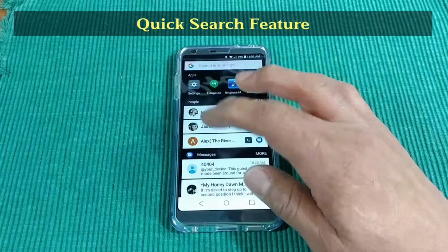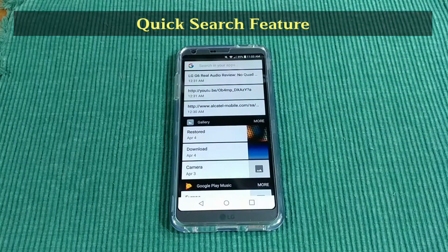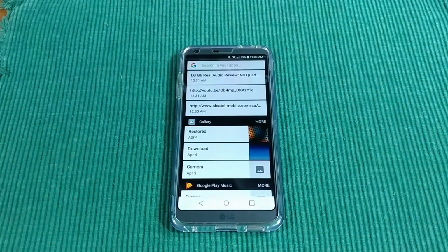Okay, I'm going to do that again. I'm just going to try to hide this information because I've got sensitive information up there, people that I know. Basically, this is a quick access area to get to applications that you've recently used a lot, and it's an easy way to get to them. Or the last few recent emails or Gmails or phone calls, and you want to get back to it really quickly.